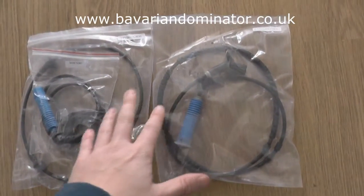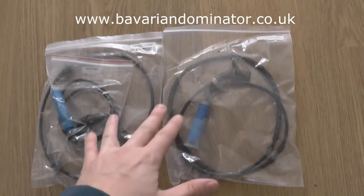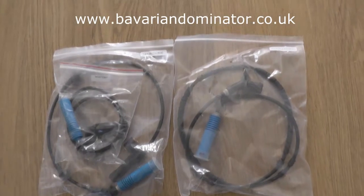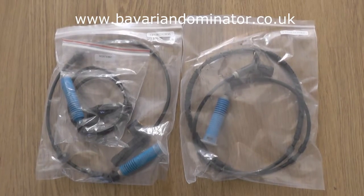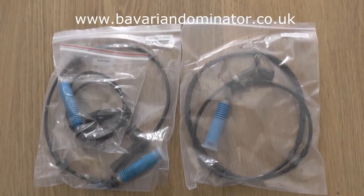Please note though that if your vehicle is slightly different to ours, the ABS sensors that you're looking for might also be slightly different. So do have a look on our YouTube channel, because we do have a guide on how to find the right ABS sensor for your vehicle. Or you can send us a message, send us an email, and we'll get that information to you, no problem at all, and tell you which sensor you need to buy.